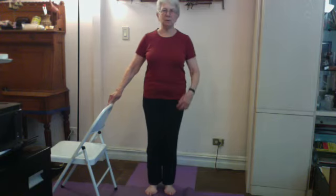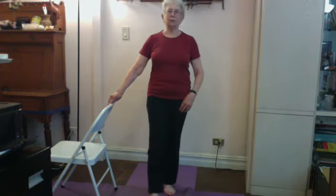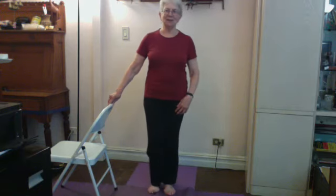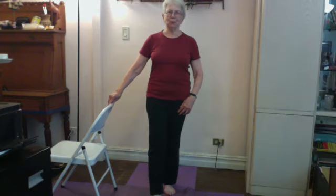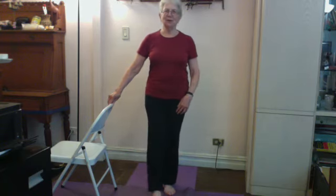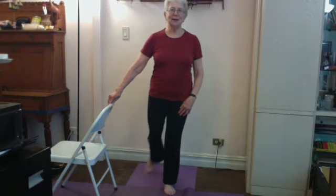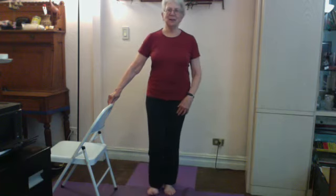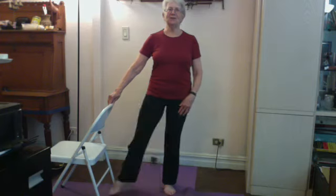Other leg. So you can always step a little bit back from the chair if you need more space. Tap the left toes forward, side, all the way back, and together. We'll repeat. Forward, side, back, together. One more time. Forward, side, back, and together.